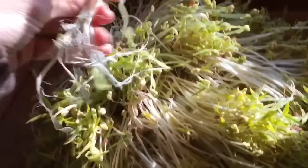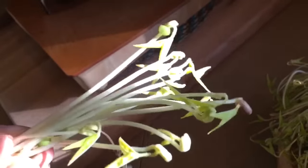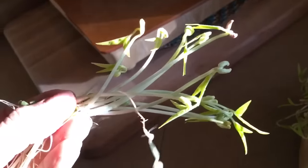Hey there, and welcome to the messy, sprouty kitchen of Love and Light, where I have just harvested all of these sprouts. These are mung bean sprouts that cost about 25 cents to make all of. Can y'all see that? The light? This is how I like to have them, where they're just starting to grow leaves. You can shake off the seed jackets if you want, and you could trim off the roots, but why would you do that? So, these have just come out of my fresh leaf sprouter.